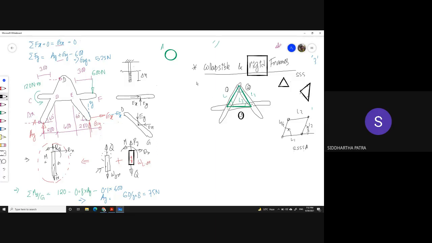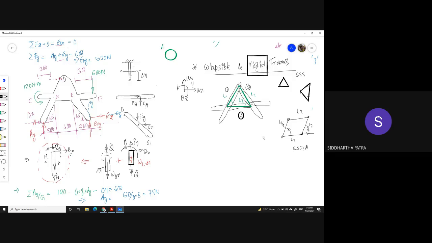Now, a single rigid body in a two-dimensional space will have three motions, two translations and one rotation, ux, uy, and theta z. Okay. So this entire frame is just like a single rigid body, and it also has two translations and one rotation. So I'll need to prevent those three, and then the structure is optimally constrained. If I put more constraints, it is over constrained, then it becomes statically indeterminate, and I cannot solve it. If it is under constrained, chances are it is not in equilibrium.